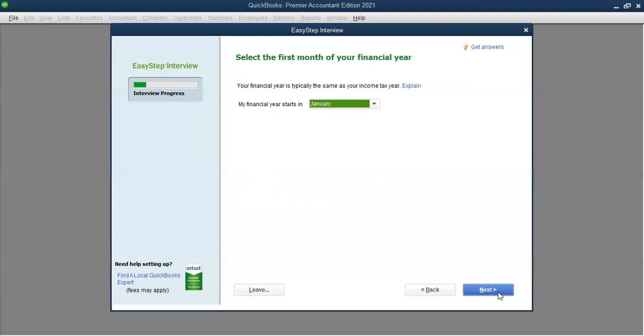If it is starting from January to December, so long as you can select a 12-month period, then you'll be good to go. You can select either January, depending on which month you are starting the business. Here it is showing January, which means my end of year will be December 31st. So I can just leave it in January.